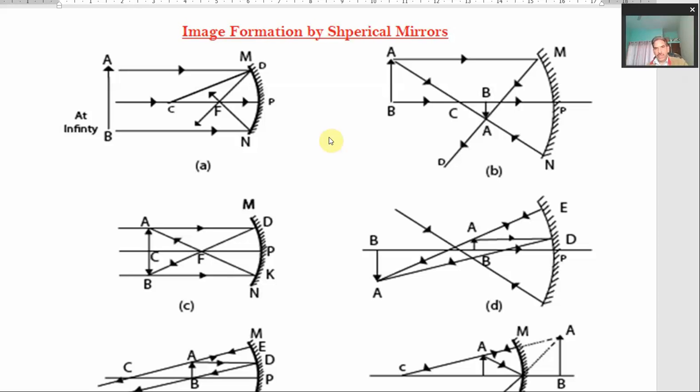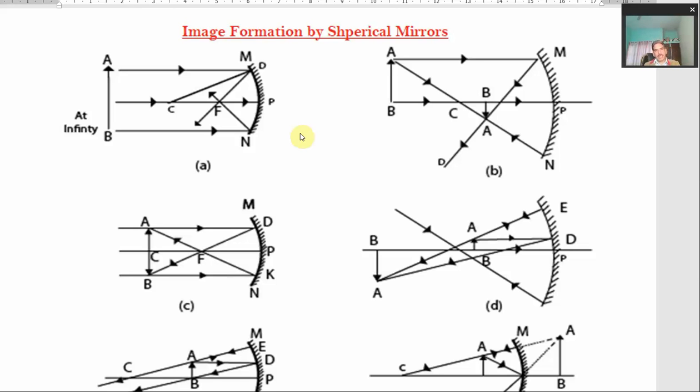So now we can take the images found by the first mirror, which is, for example, the concave mirror. So for the image found by the concave mirror, where the image will be formed, what size it will be, and what kind of image will be found, it will depend upon where the object is placed in front of the reflecting surface of the concave mirror, at what distance the object is placed, because with the distance, the size, the position, as well as the nature of the image found by a concave mirror changes.